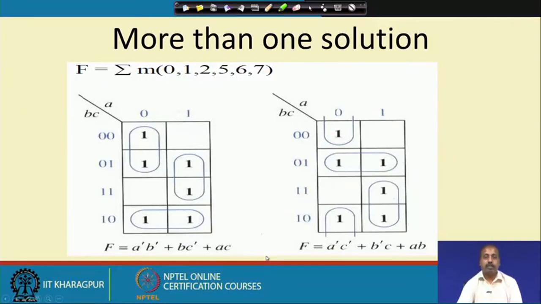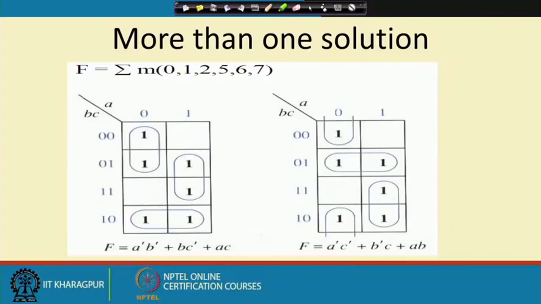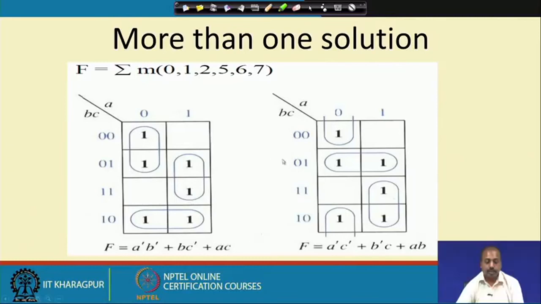And they are equivalent also, because if you take them into the canonical sum of product form, they boil down to all the ones that you have in the Karnaugh map, that is 0, 1, 2, 5, 6, 7. So they are definitely the same. That is why we say that the Karnaugh map gives us the minimal form. There can be multiple such minimum results, and there is no discrepancy between them. All of them are correct, so you can produce any of these groupings and the result will be correct.